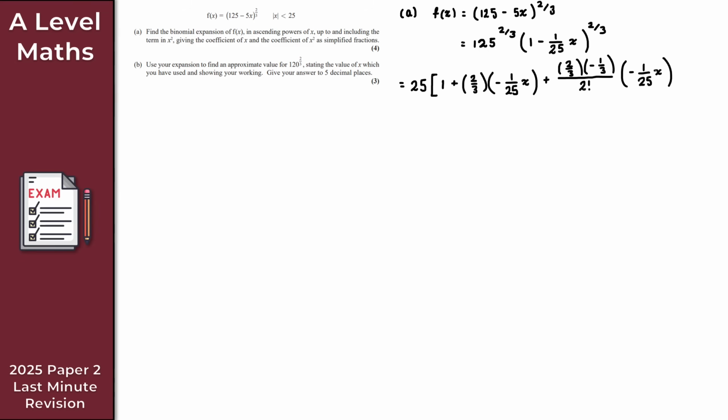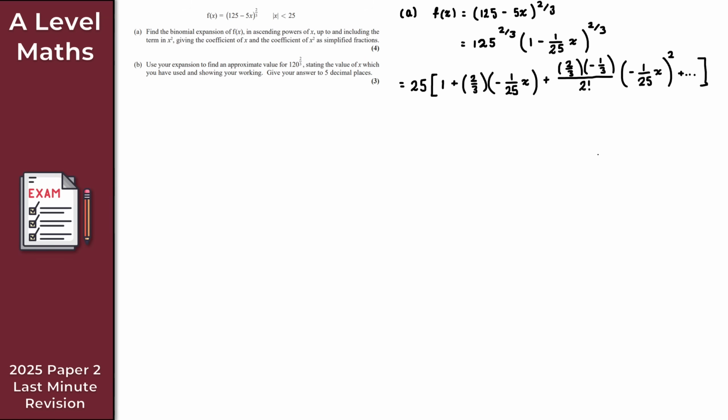Like so. And we now square this term here. Like so. Okay, now this would just keep going on and on, but obviously we're only concerned here about going up to the term in x squared, right? So let's not do any unnecessary work here, and we'll just terminate this process for now.